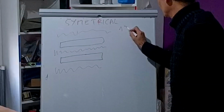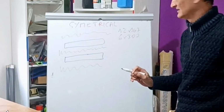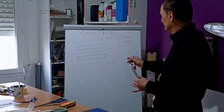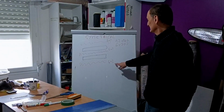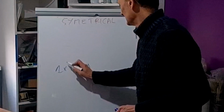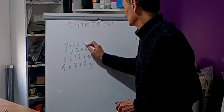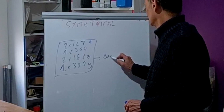Let's remind ourselves that we have 12 of 167 and 6 of 300. Guess what? We will have 4 and 2, 4 and 2, and 4 and 2. Easy at this moment. But we have not exactly explained the detail of this multiple layer composite of 4 layers of 167 and 2 layers of 300. Let's explain. I will put 1 300, 2 167, 1 300 and 2 167. This will compose each multiple layer.